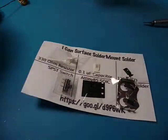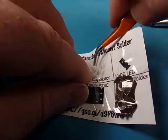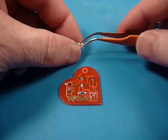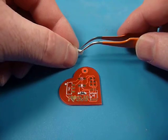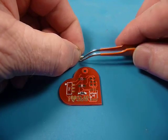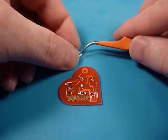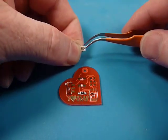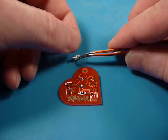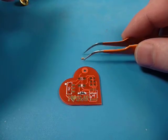Working down the line, the capacitor. Now these components are what are called 1206's, which is like .12 inch by .06 inch. Fairly standard — the largest that most people use. There are some larger, and there are some much much smaller. If you take a look at my SMB challenge kit you'll see how small they go. But 1206 are a real good starting package because they're fairly easy to handle, and they've still got markings on them — well, the capacitors don't, but the resistors do, so you know what the values are. After they get down to like a 402 they don't put the values on.